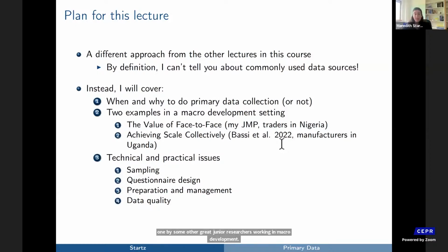And then at the end, I'm going to give you kind of a whirlwind tour of some of the technical and logistical considerations that come up when you're actually doing the data collection. And this is going to be a really brief overview of a whole bunch of concepts and things you want to think about. And then I'll try to leave you at the end with some links to organizations and websites that you could use if you wanted to dig into them further. So please don't expect that that will be a full course on everything you'd actually need to know. It's more just throwing some concepts at you so you know what to follow up on.